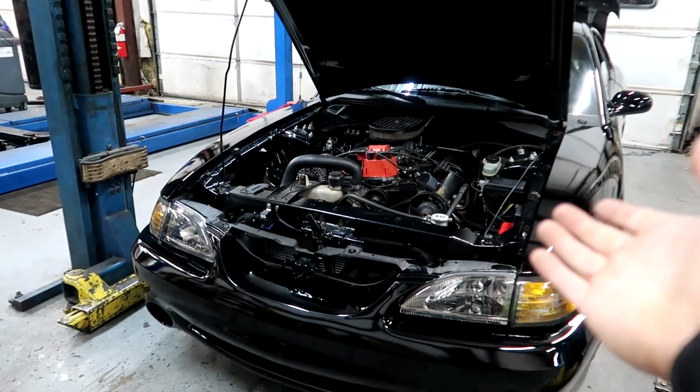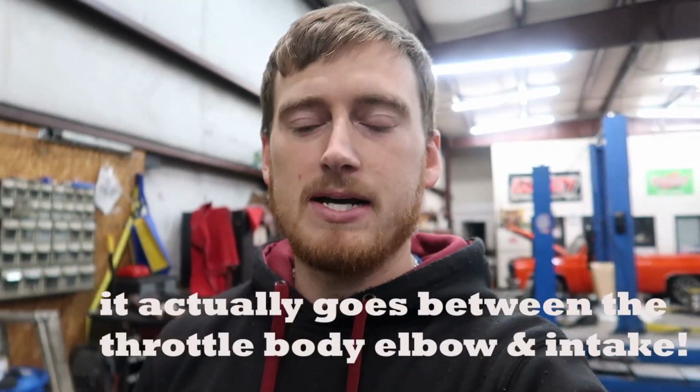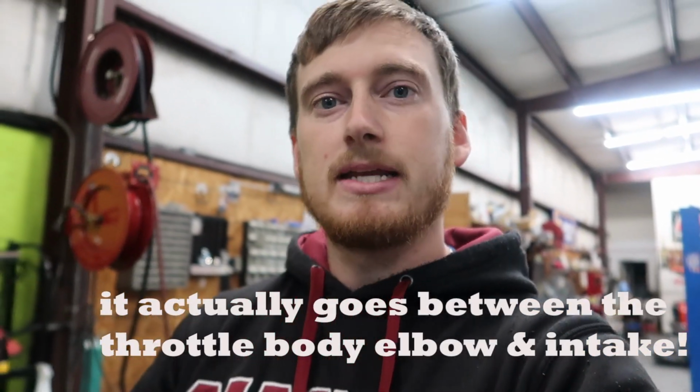And also for the 4.6 cars, they have a Proton Kit with a shark nozzle, or they have a plate system as well. And the plate kit mounts in the same spot. It mounts right behind the throttle body, in between the throttle body and the intake plenum.